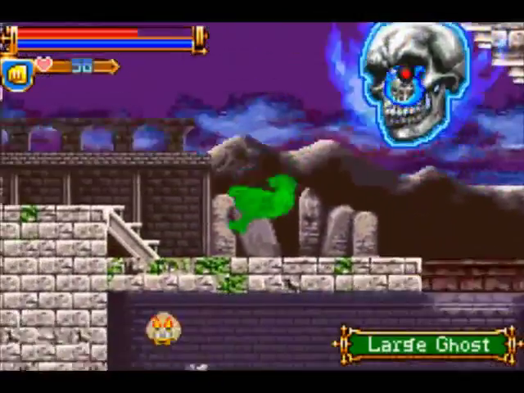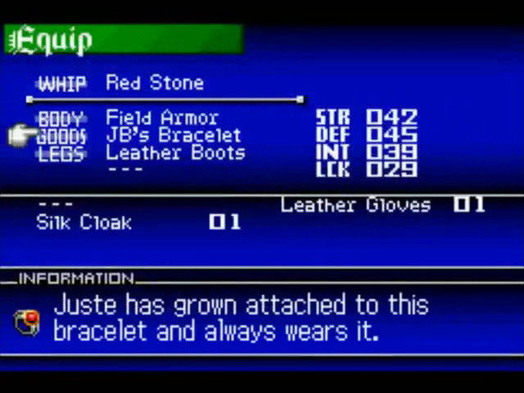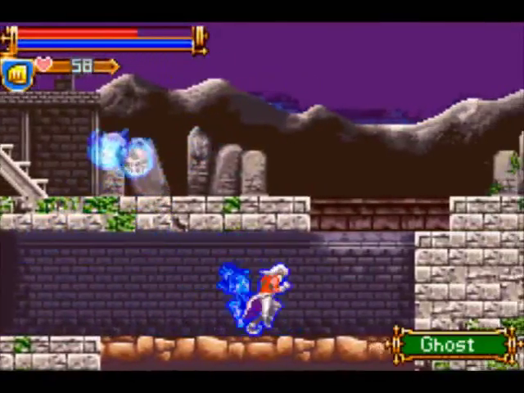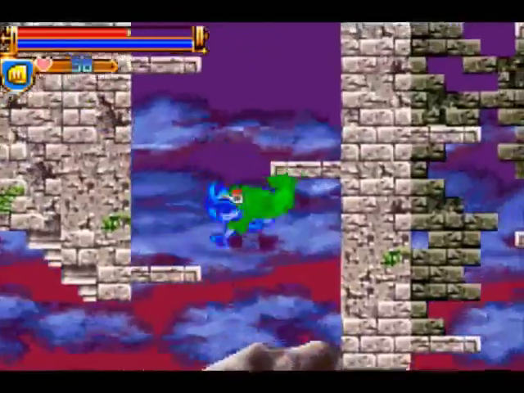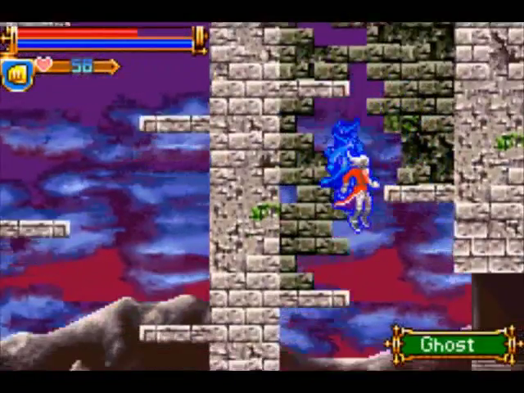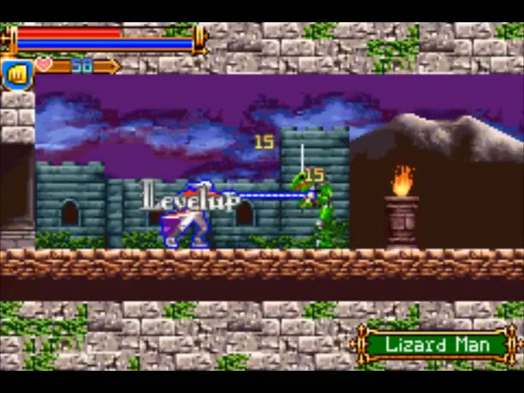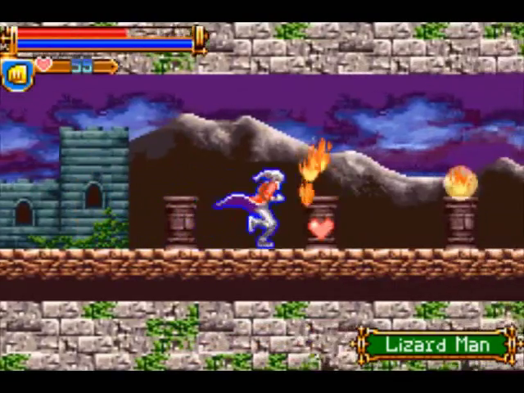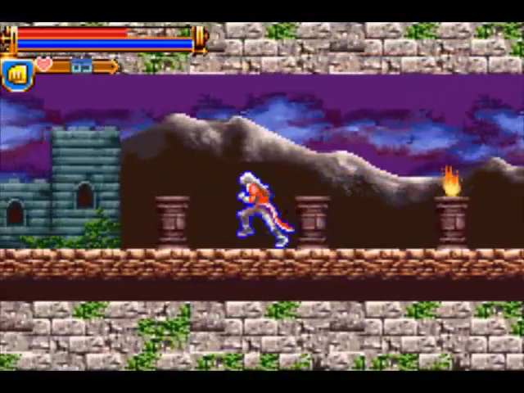Okay, so in this little area here, get a new cloak, which I don't recall if that is actually better. No, it is better than nothing, and that is for certain. Alright, and over here, stuff we can't reach, and an entrance to a spot that has a lizard man. Hey, very nice. And a nice little heart max up, and that door there is locked. So we're not even gonna bother with it.